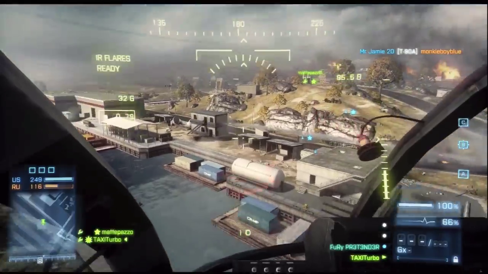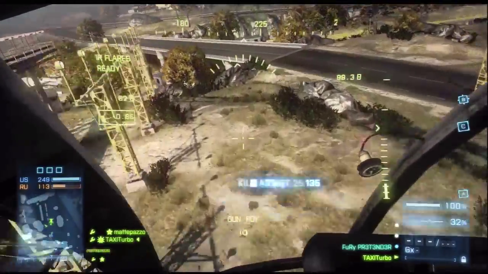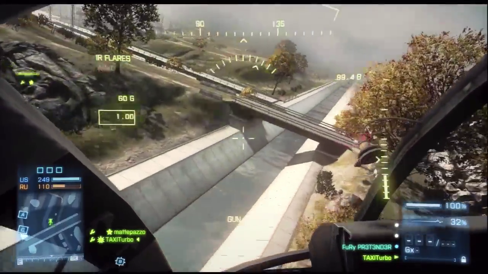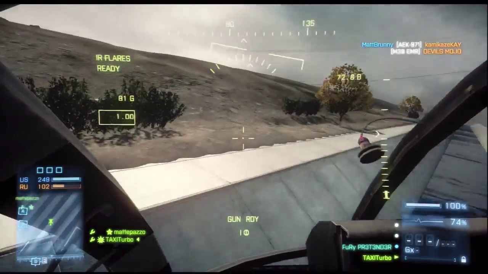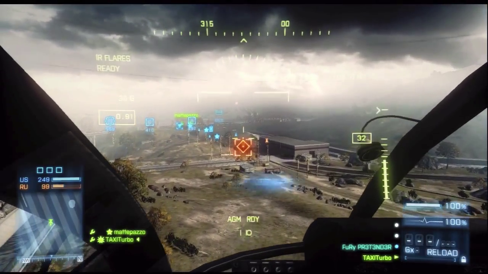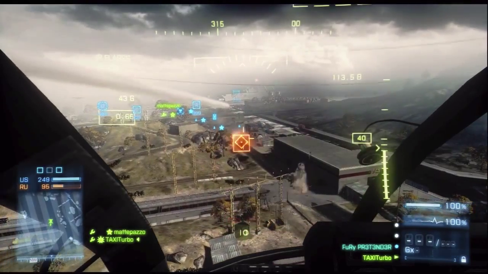So just try to move around, get used to the controls, and try to fly as low as you possibly can, because as you can see now I got locked on, and look at this, I'm flying really low, and they won't be able to lock me down. So yeah, you need to learn how to fly really low. The best way to do it is join a lobby with a really small amount of people and just hop into the chopper and try it out.